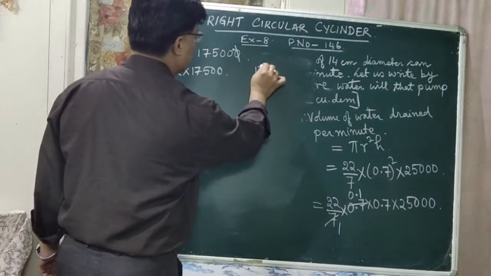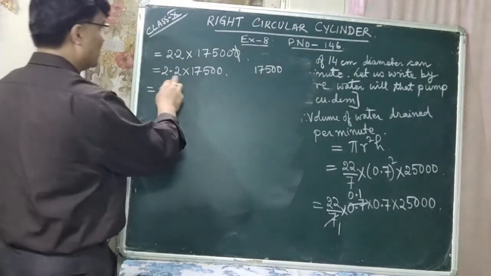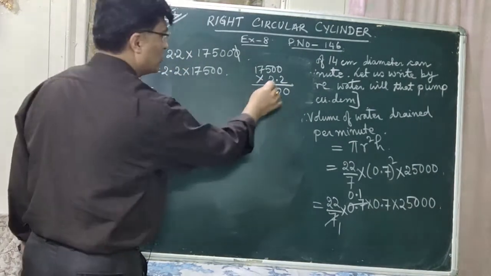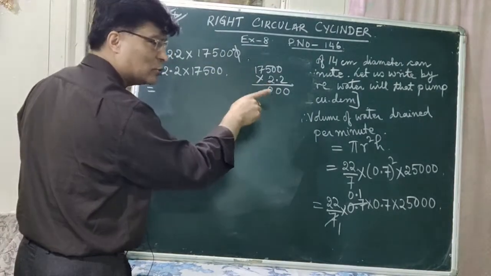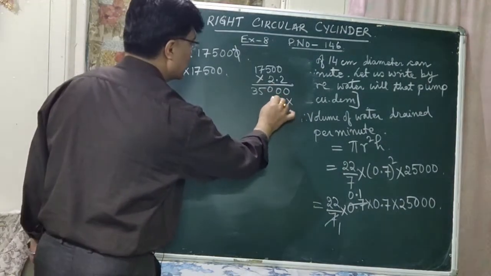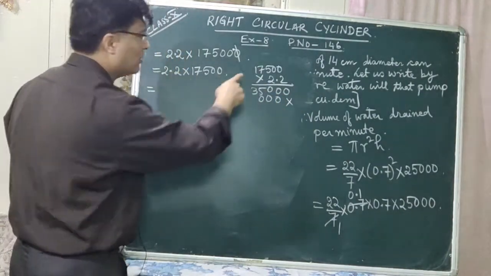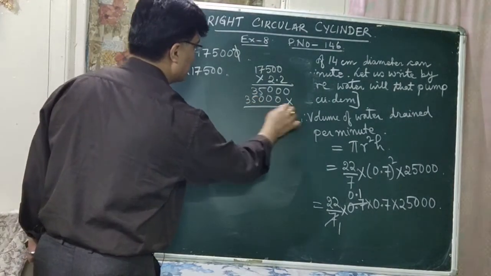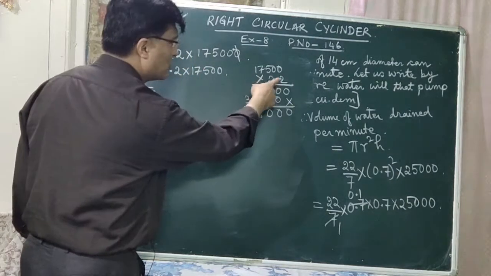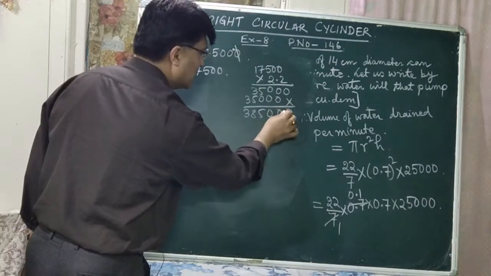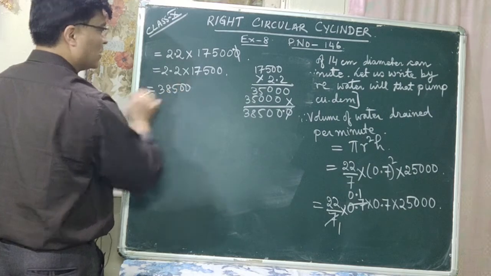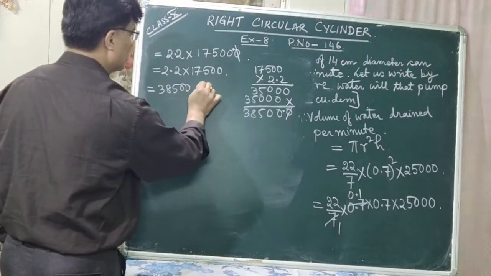Let us multiply them. Okay, so 17500 should be multiplied by 2.2, right? So 2 zeros are 0, 2 zeros are 0, 2 5s are 10, 1. 17 2s are 34 plus 1 is 35. Okay, again cross. This is 0, 0, 0, 5, 8, 3. So after decimal point there is only one figure, so you have to write down decimal point before 10. This 0 will be cancelled. So which is equal to 38500. This is your cubic decimeter.